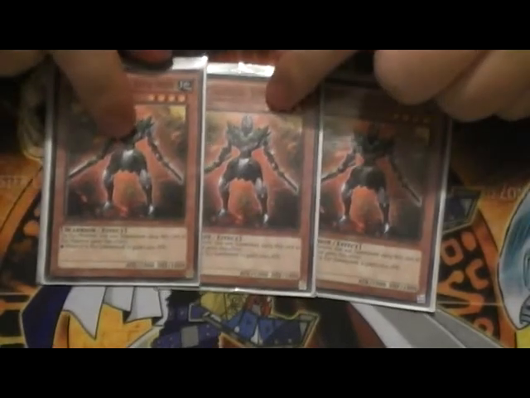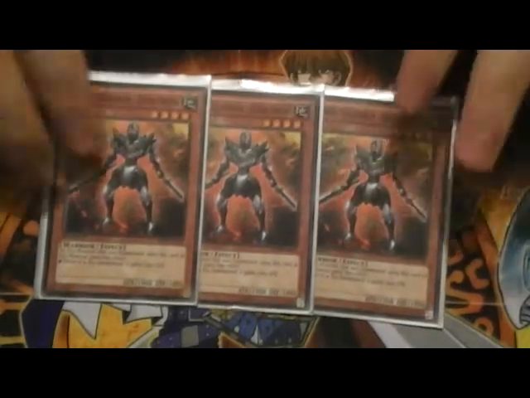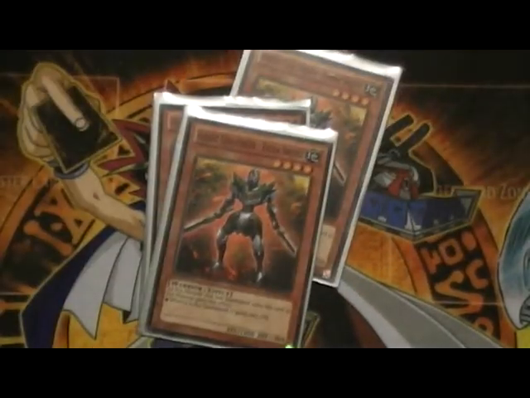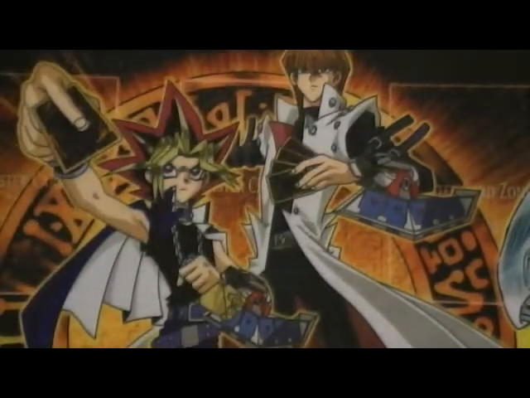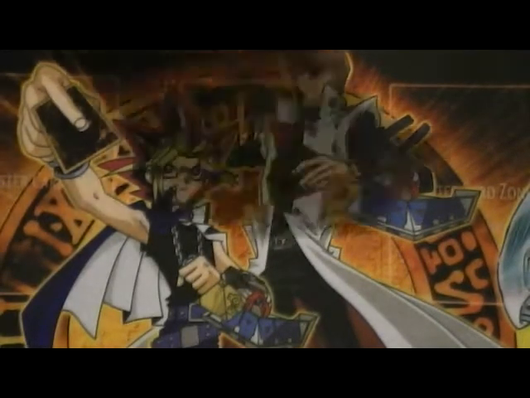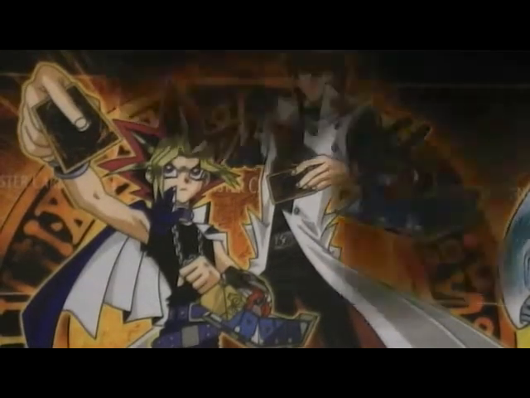1000 attack point boost to the Xyz monster that uses this guy as an Xyz material. Plus they stack. So if you use all three of these, you have something like, I don't know, Shark Drake, 5800. That's what busts out the Shark Drake OTK. I can do it, but I don't try to focus on it, that's the thing.